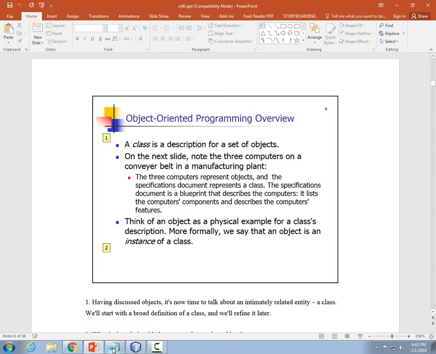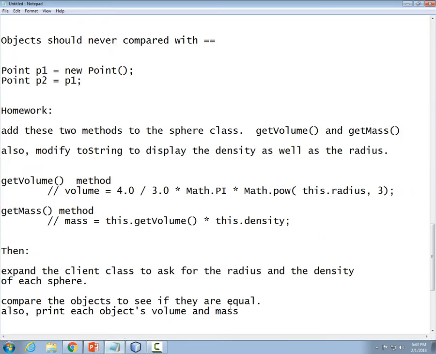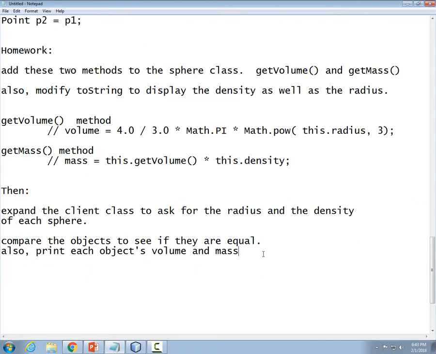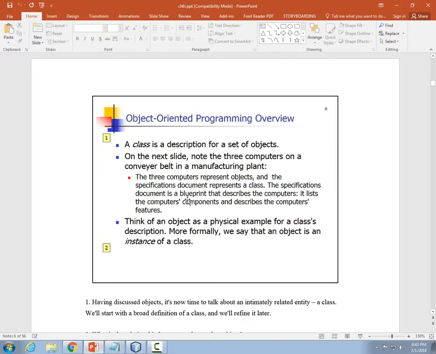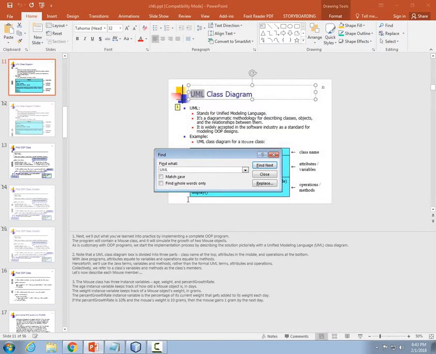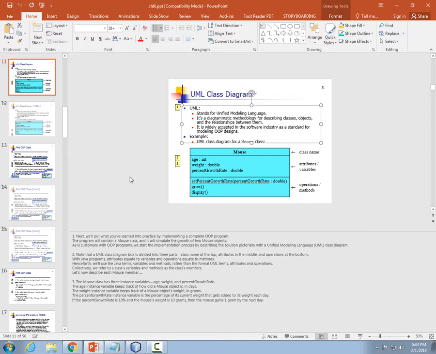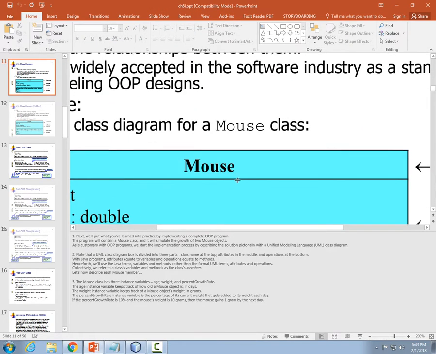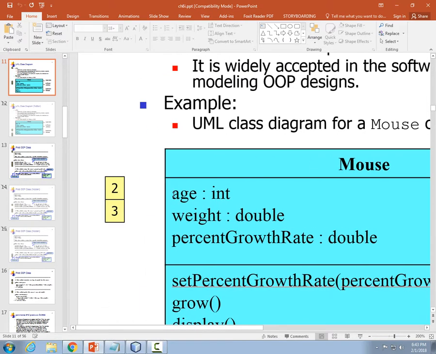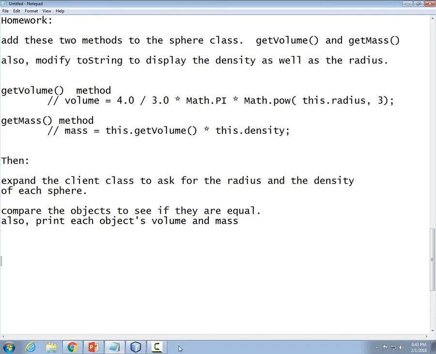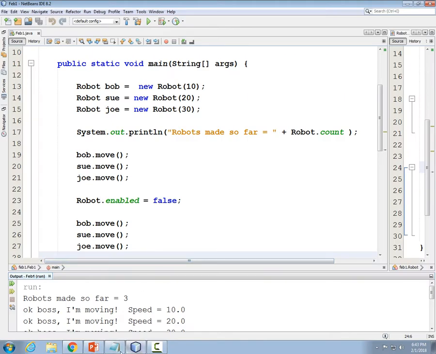So in terms of UML, what UML stands for, Unified Modeling Language, you can make a diagram of the way a class works, and a UML consists of 3 blocks. The top block is the name of the class. The middle block are the variables, and then the bottom block are the members. So if we were going to make a UML for our sphere class, it would look something like this.